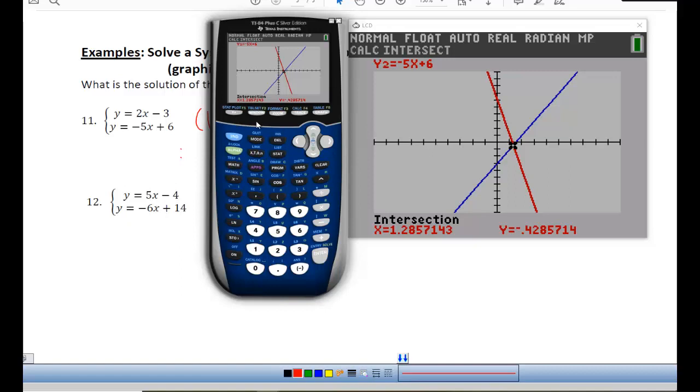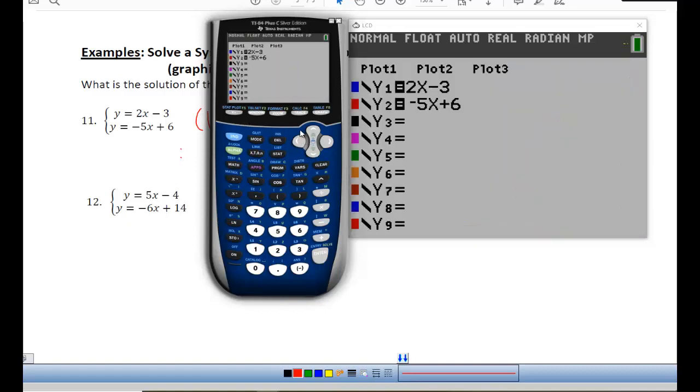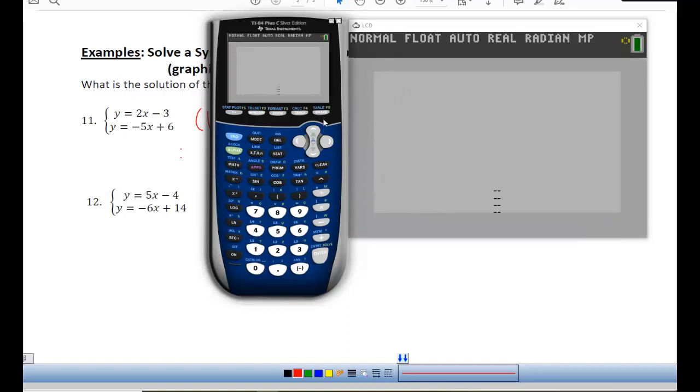So calculators are really helpful when they're not really nice intersections. Let's do the next one really quick. So I'll go back to my y equals. I'm just going to overwrite these. I'll clear it, and I'll say 5, my variable key x, minus 4. You can hit enter, clear that one out, and I have negative 6. Be careful if you're not familiar with these. I don't put minus 6. You're going to get a syntax error in the calculator because you're asking it to subtract with that key. So this is a negative. That symbol's down here, negative 6 plus 14. And again, we'll go ahead and graph those and take a look.